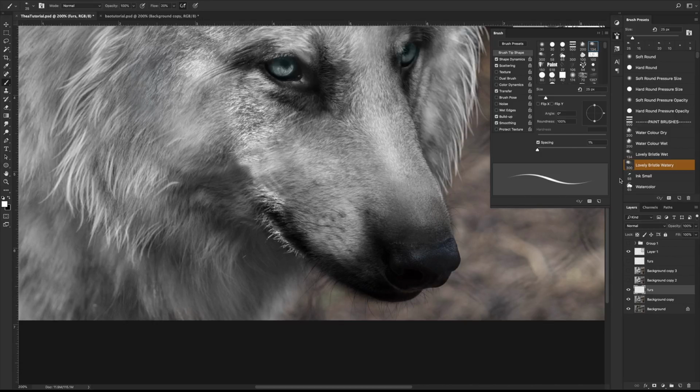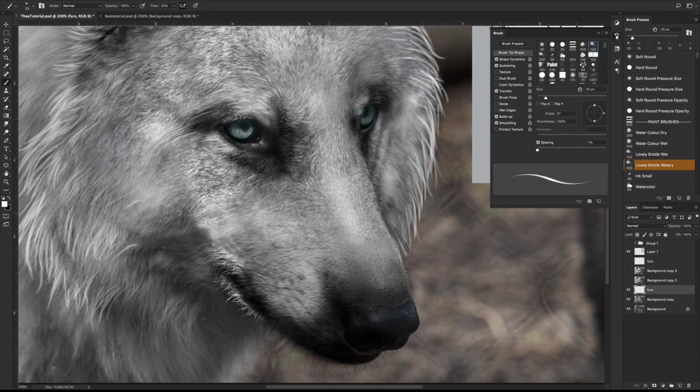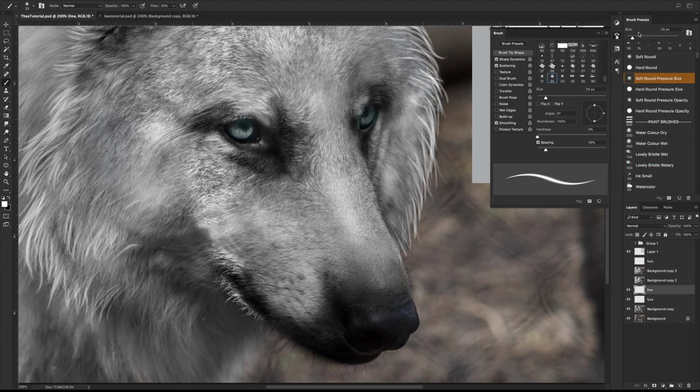And something else I like to do, I also like to outline the nose and the mouth and the ears often. It just helps define everything. So if you want to do that too, feel free. If not, that's just a style thing. So it's definitely not necessary. It's something I like to do.